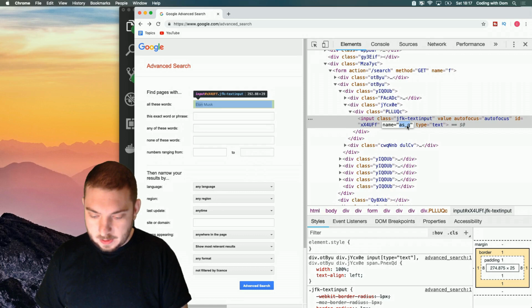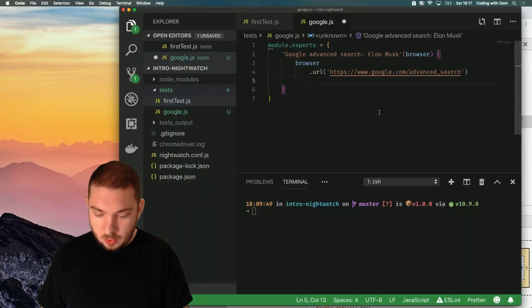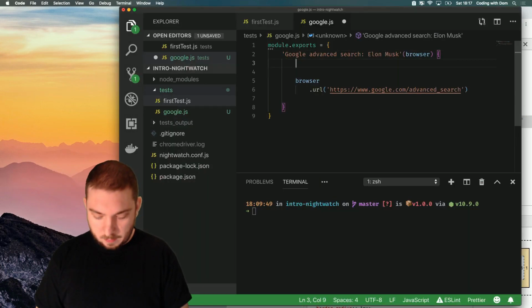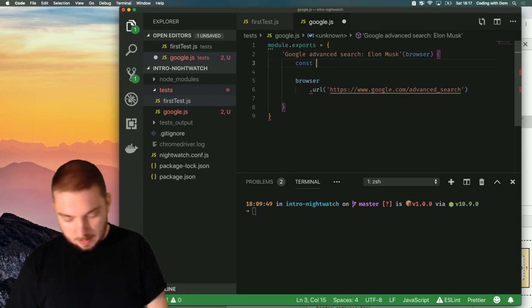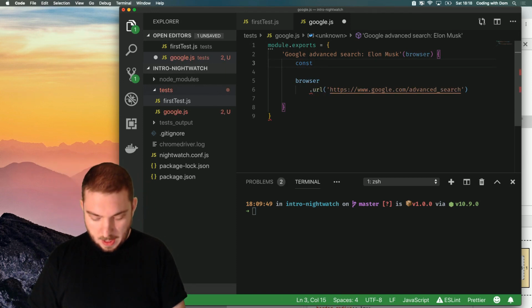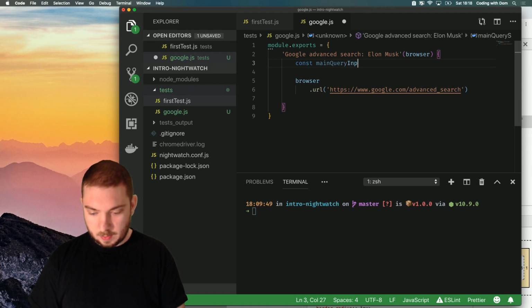So I'm going to grab this name equals ASQ, and I'm going to start defining a few selectors. In this, I'm going to call main query input selector.